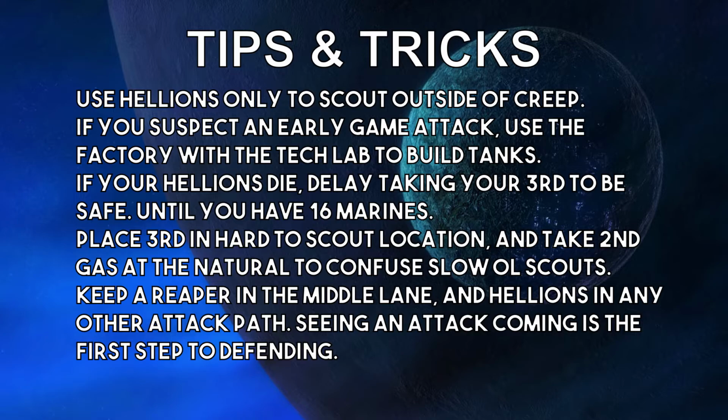Place your third in a hard to scout location and take second gas at the natural to confuse slow Overlord scouts. So if they get Overlord speed, what are you really going to do? You're going to do nothing. You're going to be scouted, and that sucks. But if they don't go for Overlord speed, there is a possible way to trick them.